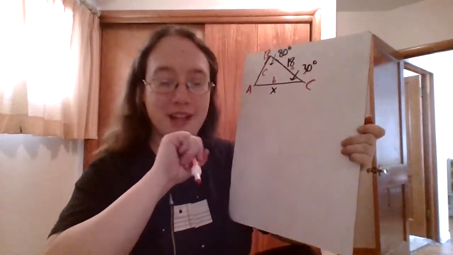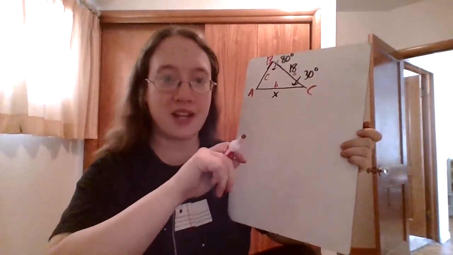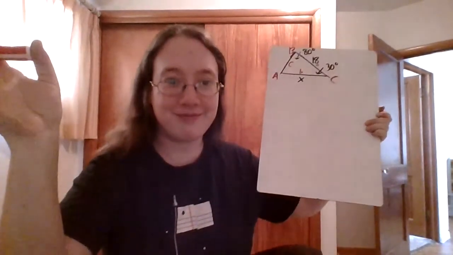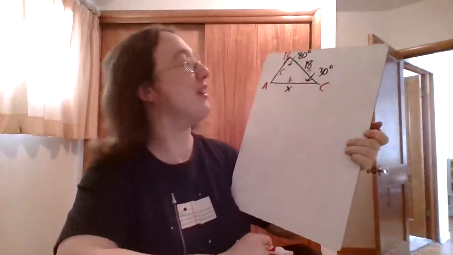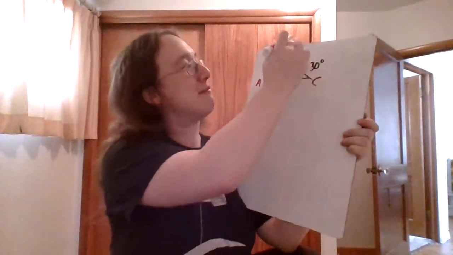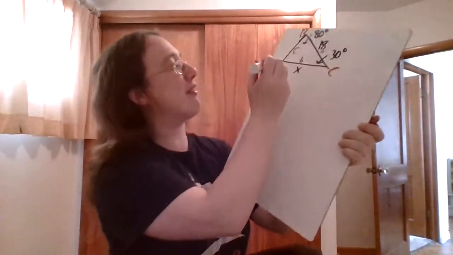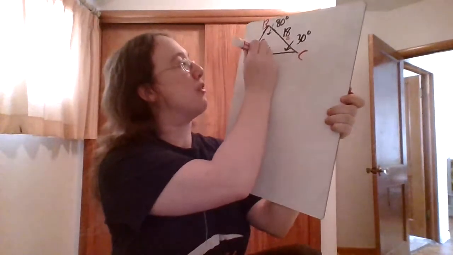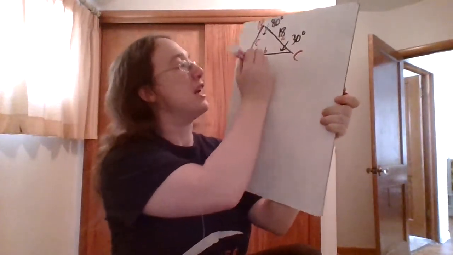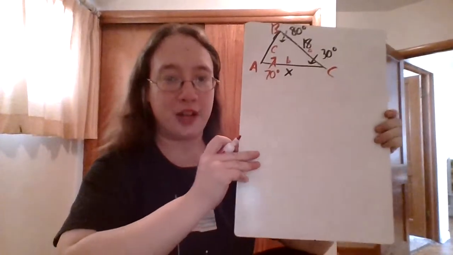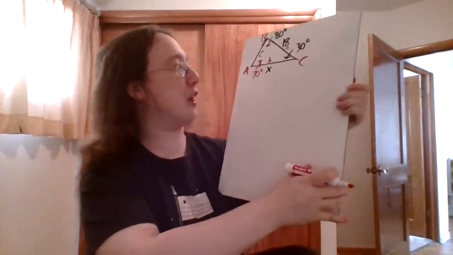But, nice thing is, if you happen to remember that triangle angles add up to, hopefully, 180 degrees, so 180 degrees minus that 80 minus that 30 gives us 70 for this angle, even though it's not there originally. So occasionally you're going to have to find one of your other angles first in order to actually set up the law of sines.